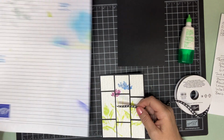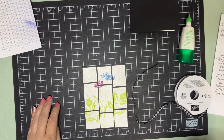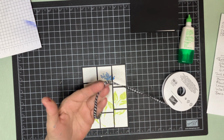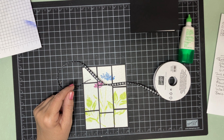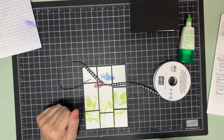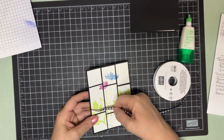Oh, I should tell you, I have placed my Christmas order out of the new catalog. Did it on the 2nd. And so as soon as the order gets here, I'll let you know, and we will start playing with this. But in there is a ribbon. This is the white and black gingham, and this is a 1/4 inch ribbon. There is 3/8 inch ribbon, I believe it is, and it is black and very vanilla, which I love. So we'll have another one to use. So just thought I'd mention that.